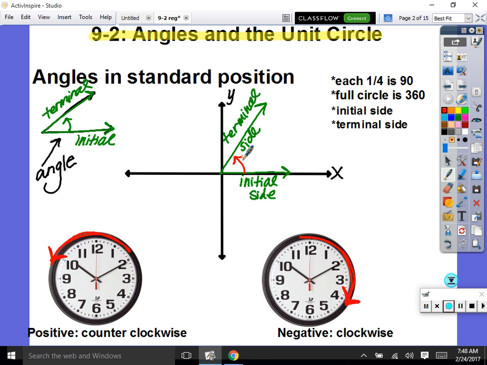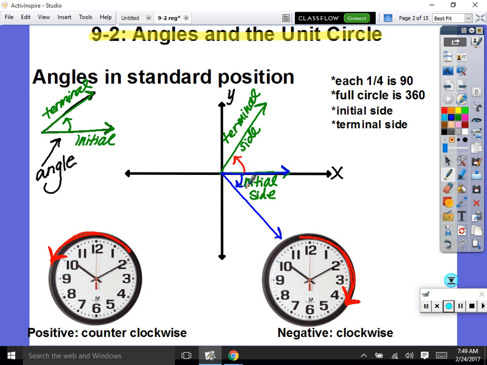Now we usually draw arrows to show which way our angle opened up because there's two types of angles. There's positive angles, which will be going counterclockwise. So here's my clock, guys. A positive angle is created if you go this way and open up your terminal side counterclockwise. So the one I just drew was a positive angle. Everybody understand? Okay, so that would be a positive, for example, whatever degrees I open that up to. And then also there's negative angles. Negative angles is going the other way. It's going clockwise. So if I was to start here with my initial side and open up the angle this way, that would create a negative angle. So going this way around creates a negative angle. This way around is positive.